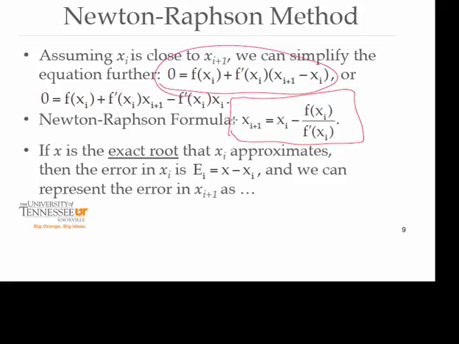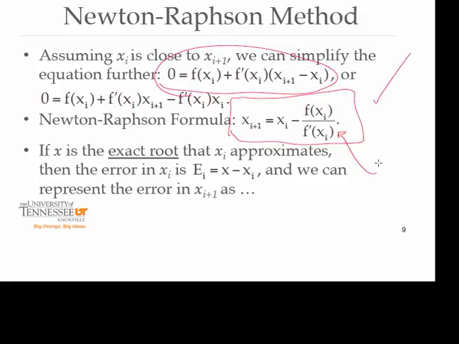Again, we're just using algebra and dropping that higher order term in the error associated with using Taylor series expansion. And this is a new method that would hopefully converge to the root. And again, you would have the function available, but you also have to have the derivative available.